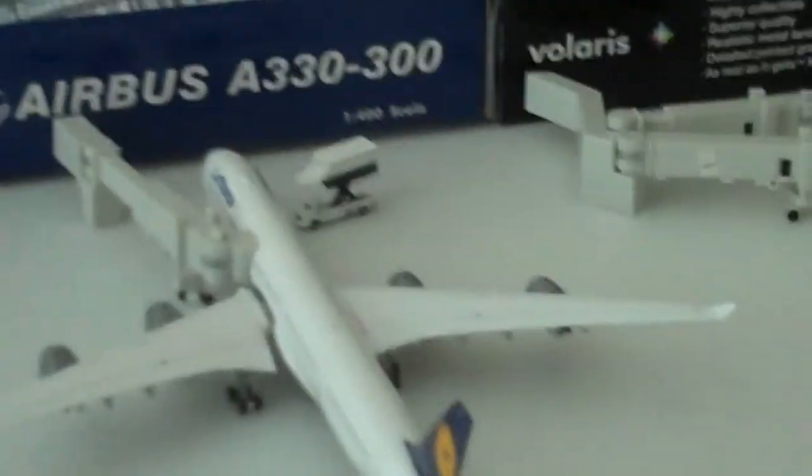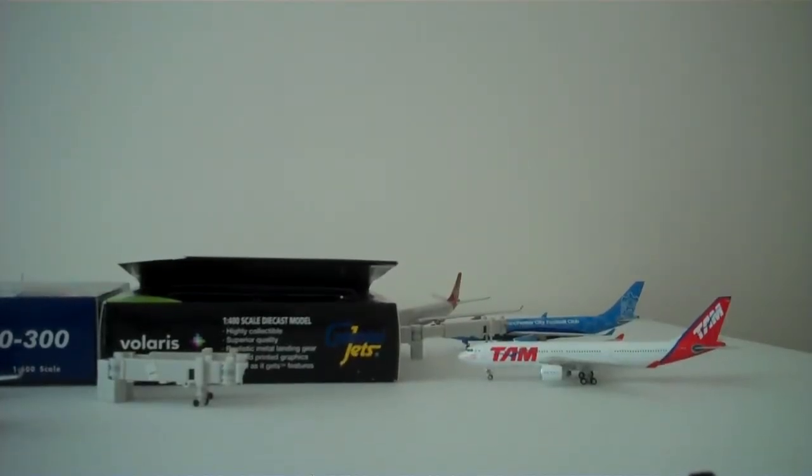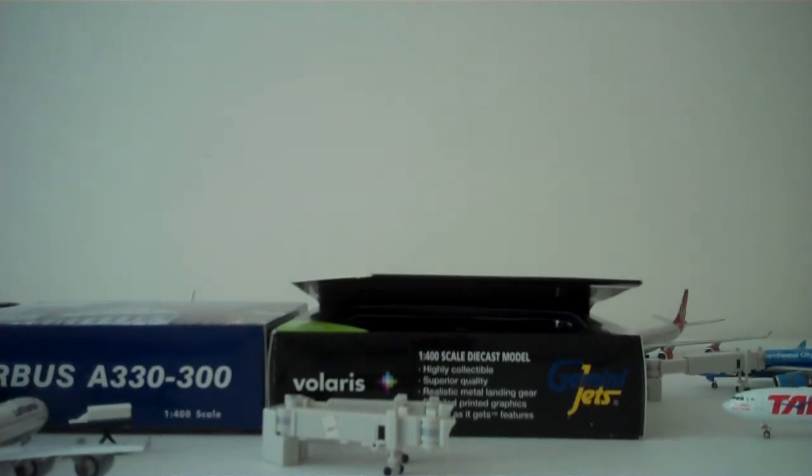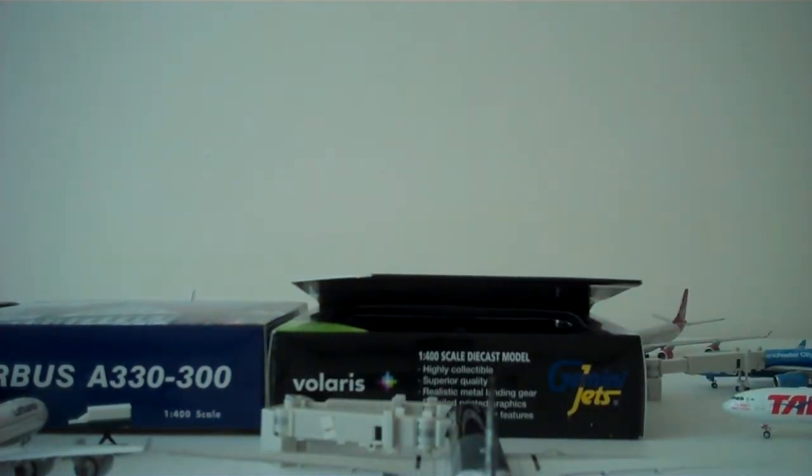If we take a look over there, next to the jetway on the A346, that's where I'm going to be putting my New Zealand model. Let's put it at the gate — perfectly. It has a double jetway because it's a pretty big plane and needs a good amount of time to get the passengers off. I actually took the double jetway off of the Manchester United plane so I could put it on this one. I'm really glad I got it.